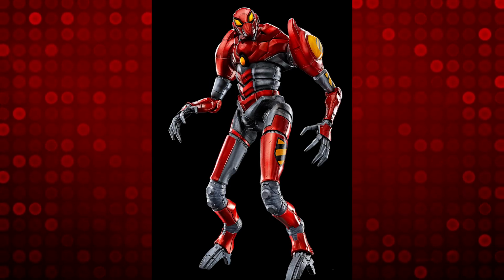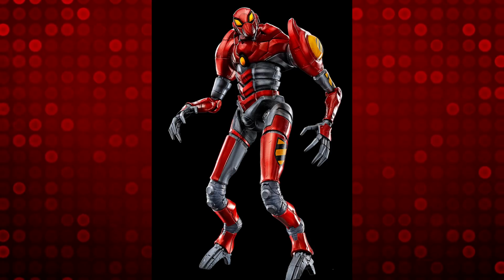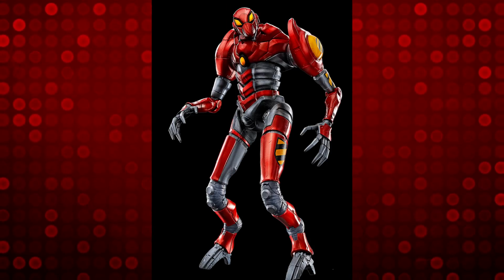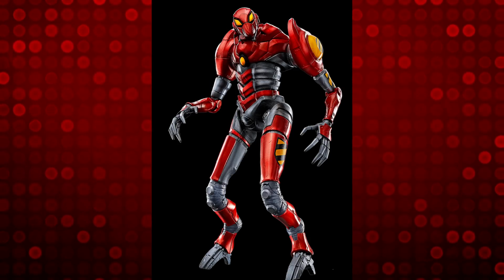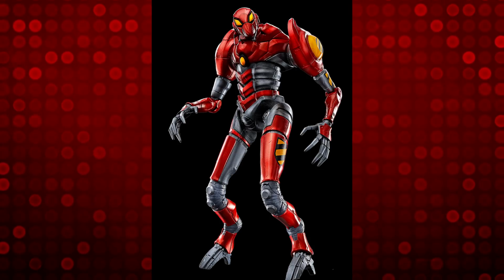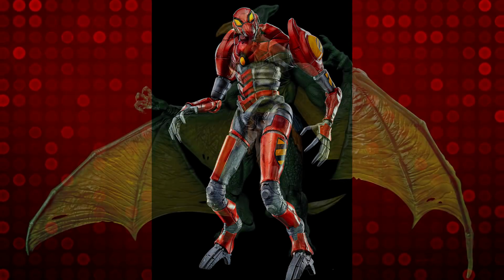His giant robot Leopardon, probably be a stretch, but I feel like there's at least one more wave of Spider-Verse characters they need to hit, and Spider-Man could be part of that, although I don't know. Hasbro did just announce that they're picking up the Power Rangers license, so maybe there's something there with the Power Rangers, Hasbro, and Spider-Man. Maybe all those things can come together and get Leopardon done.